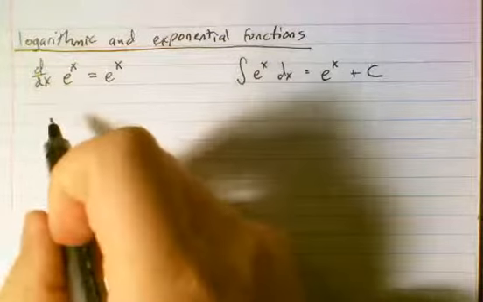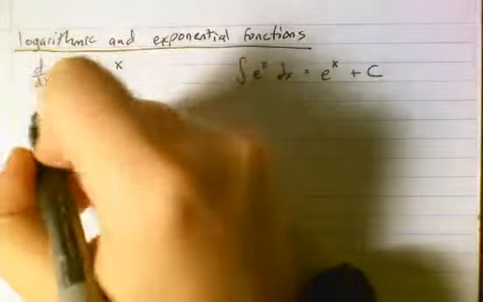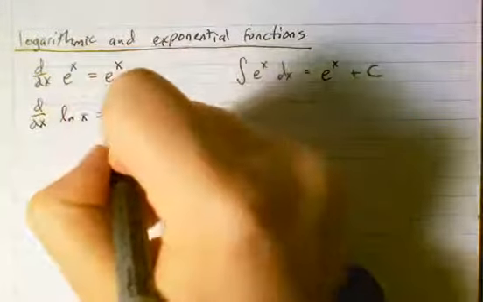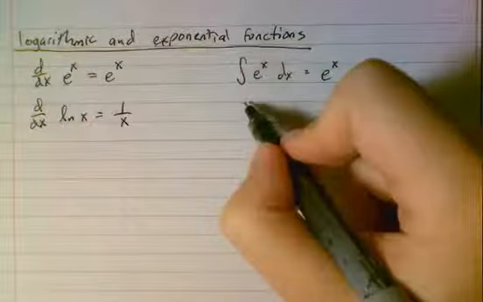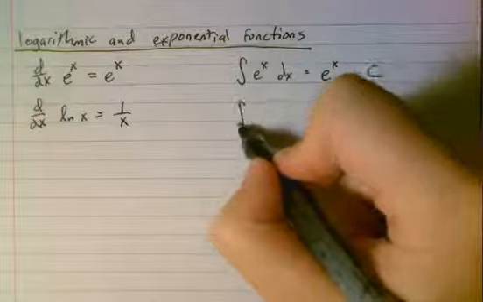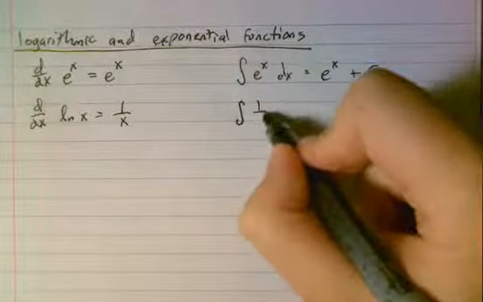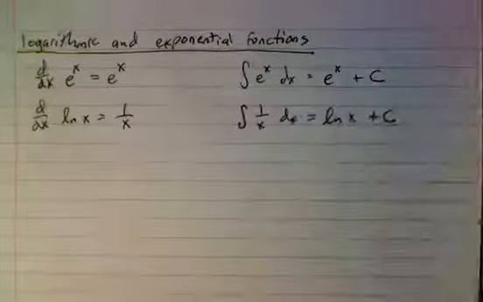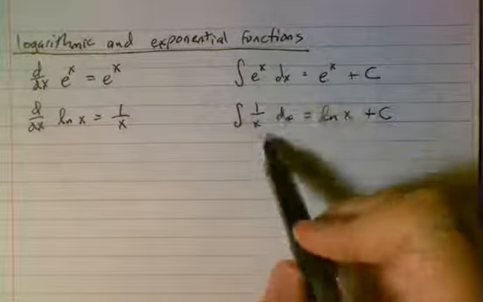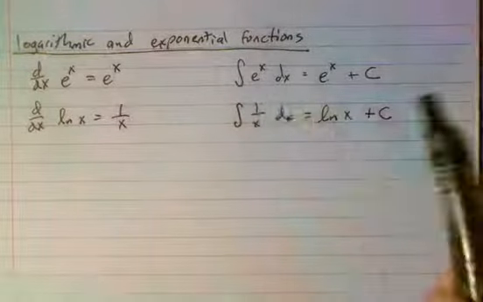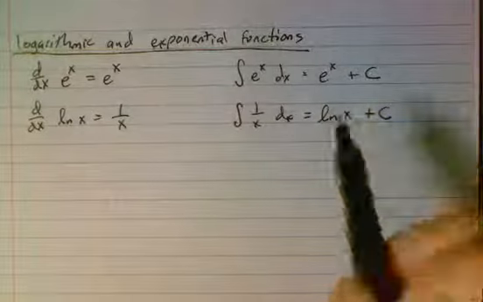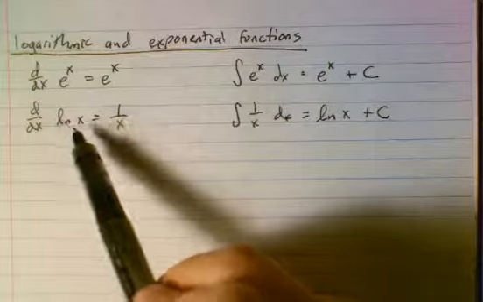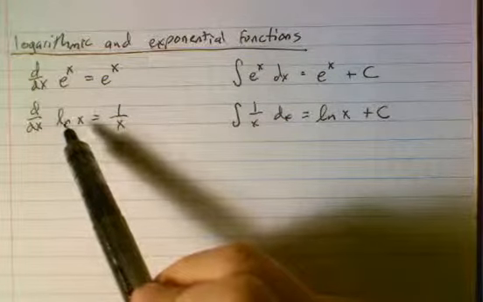Now here are the ones that are most easily confused. So we had that the derivative of the natural log of x equals 1 over x. So what that means is that the antiderivative of 1 over x dx is the natural log of x plus c. However, associating great, I've got 1 over x and then I get natural log of x leads to one of the most common errors that we see, which is to think that the derivative of 1 over x gives us natural log of x, which it does not.